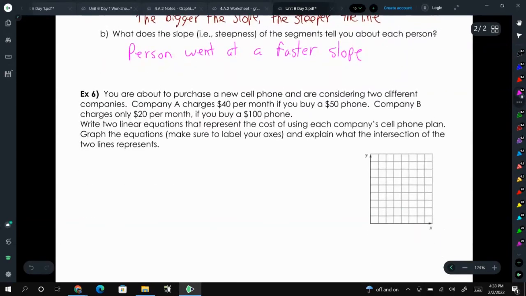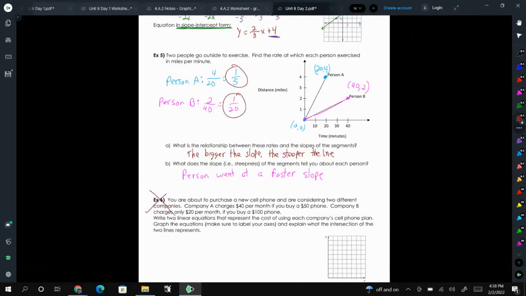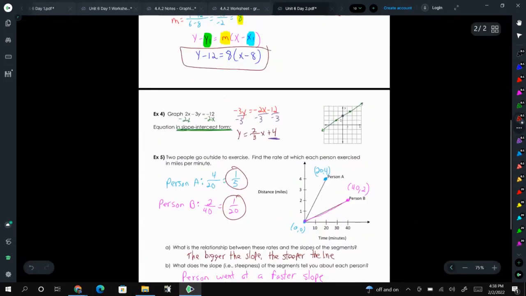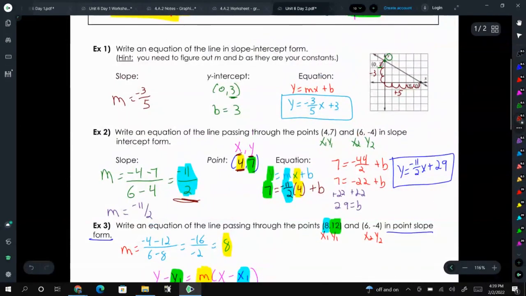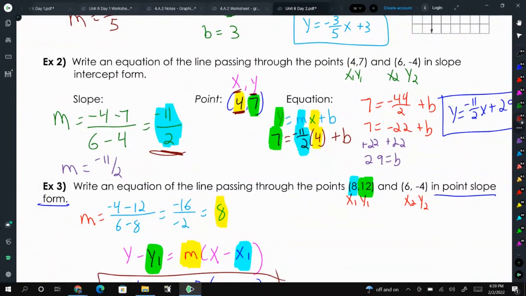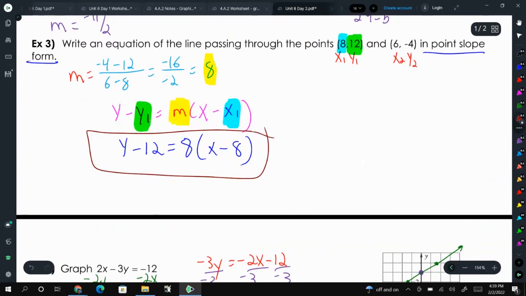Now our last example, we are going to skip. So that was a refresher on graphing equations of lines in 2 forms. We're going to be focusing a lot, though, on writing equations in point slope form that are passing through 2 points. So we're going to be doing that a lot the next couple days, but I wanted to give you guys a recap of slope intercept form and why we don't always use y equals mx plus b. Right here, you can see that that process is tedious when this one was so much faster.